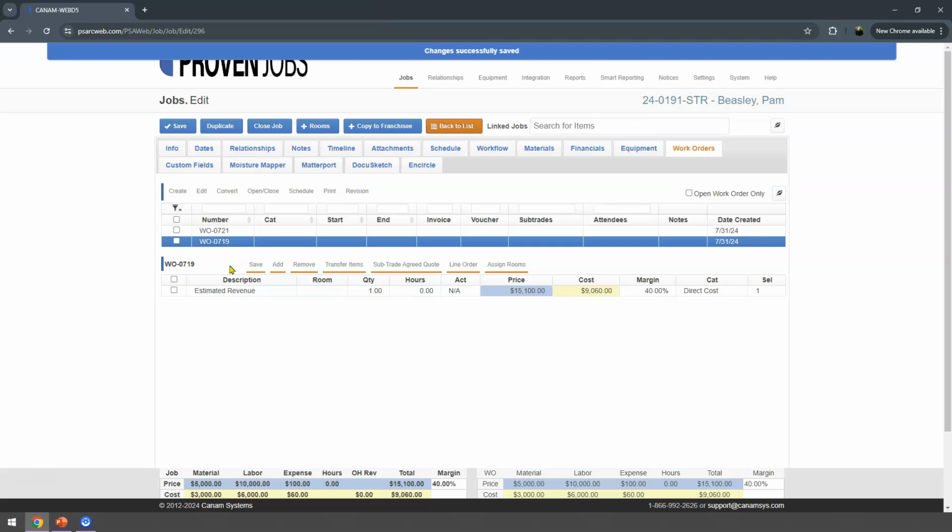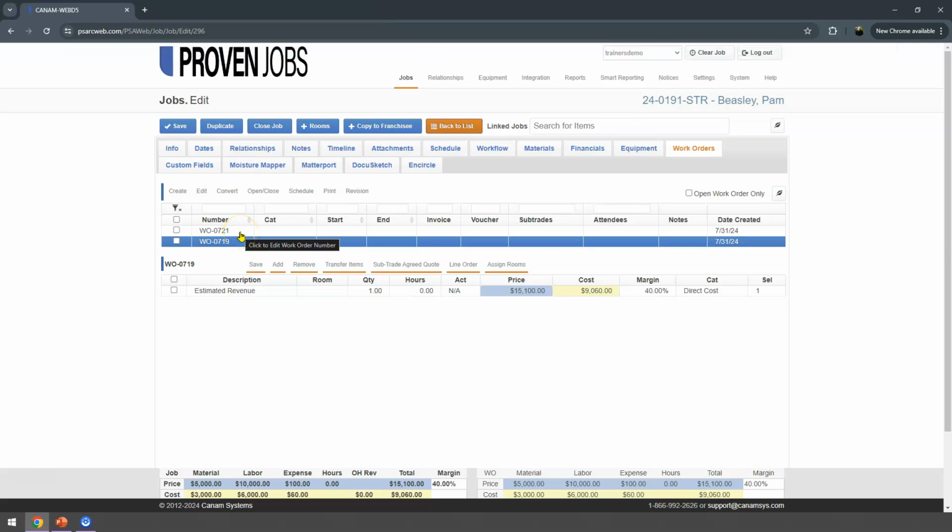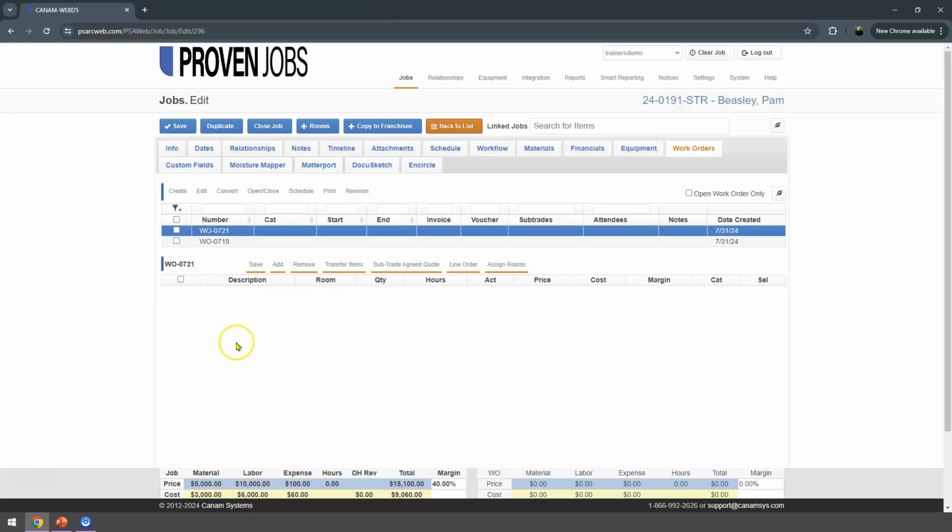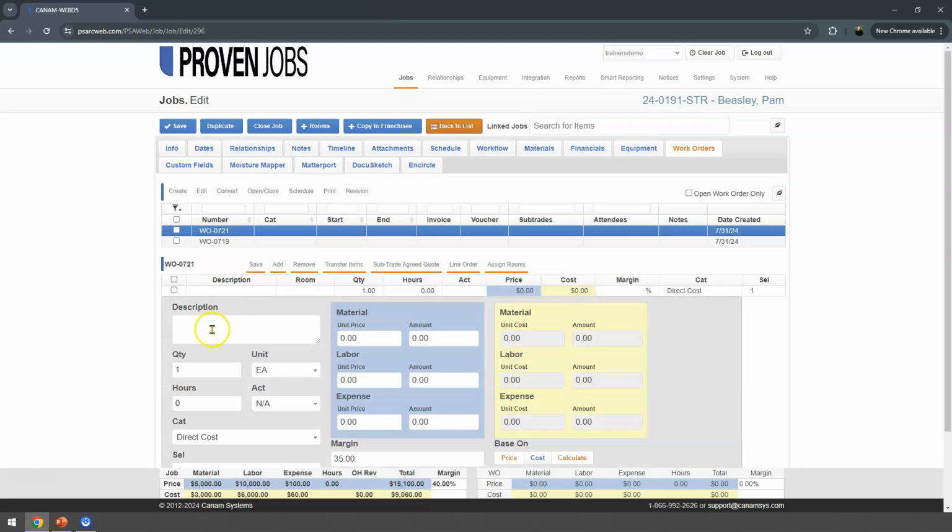You can also create work orders for a specific category, just like if we would have imported it from Xactimate. So I'm going to click into my other work order. And if I want to be specific, I can add my line item to my work order. And this could be my drywall.